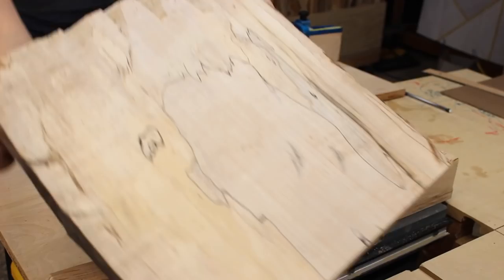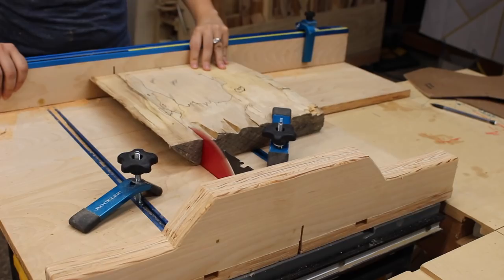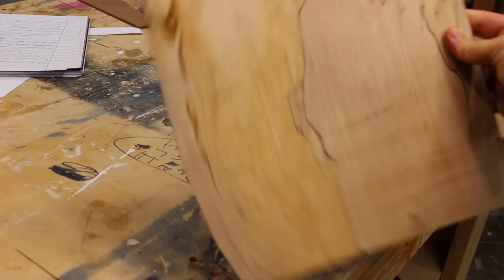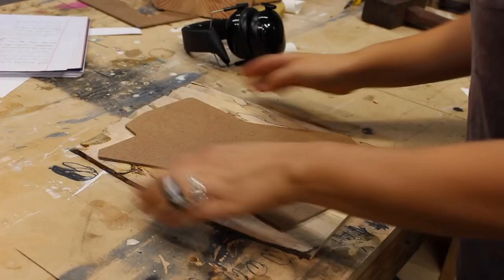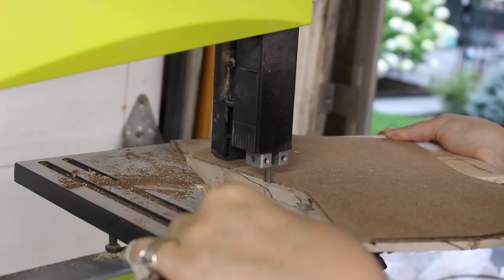Now it was time to make the top of the box. I lost a lot of the footage, but basically I cleaned it up on the table saw, and then I did the same resawing method that I used to cut off the bottom part of the box to get a really thin piece. It was also about 3/16 thin. And now I double side taped the template and cut it close to the template and then used the router to clean it up to its final shape.